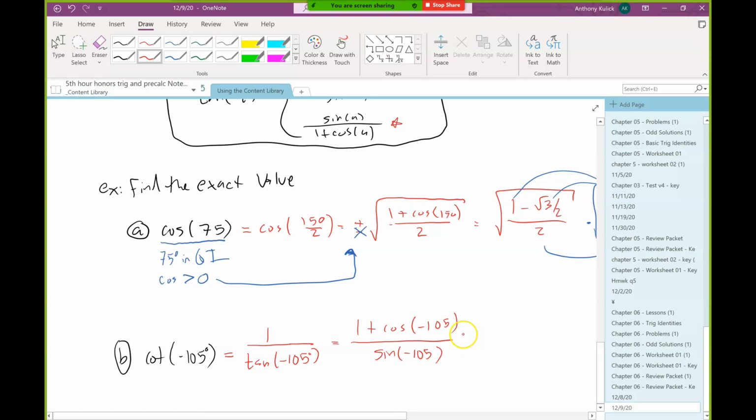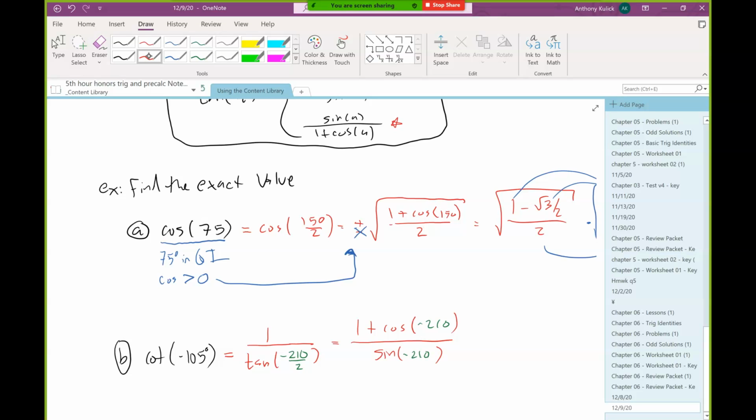Okay. Oh my goodness. Guys and girls, I made a boo-boo here. So really I want to write this as negative 210 over 2, because when I do the half angle formula, these need to be 210s, or negative 210s. Ay caramba. Easy mistake to make, I just did it. So we've got to be careful about that, right?